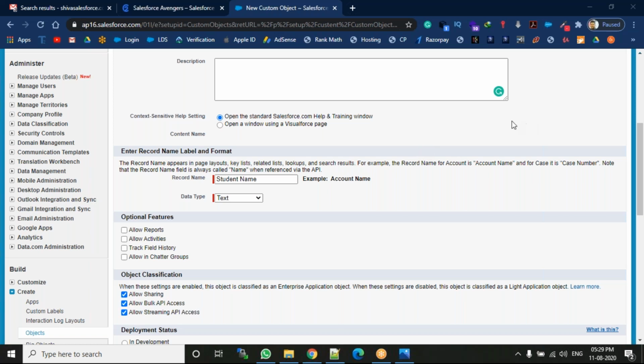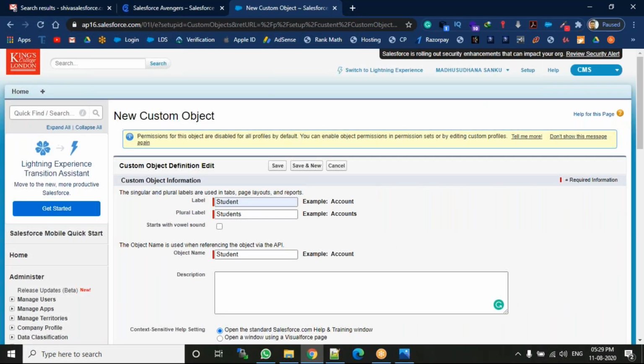Here we have two ways to provide the name: one is text and the second is auto number. Auto number is nothing but a number, like our account number. That is a unique one, so we cannot remember it. For example, in future, if you want to find any student record, how can I find it? When I type some keywords here, it shows some records. If you enter numbers, are you getting anything? No, it's hard to remember numbers.